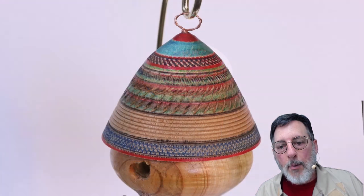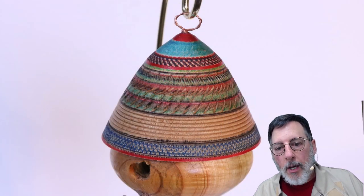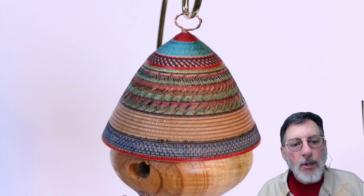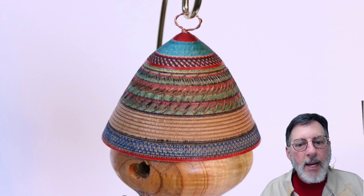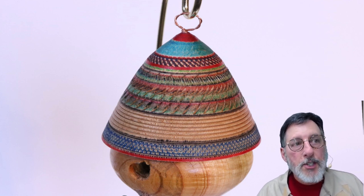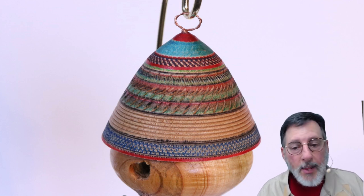Little bloodshot eyeball. This is a birdhouse ornament that I do, and I like to have that roof like hard maple, and you can really do some neat texturing and coloring in the top of that.